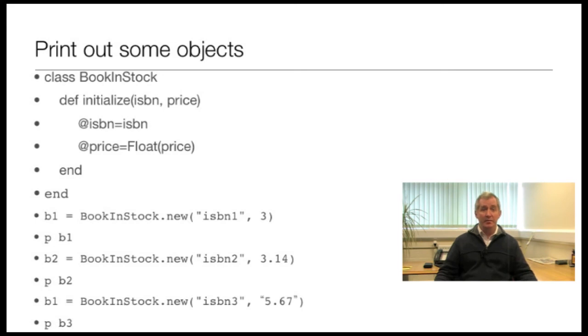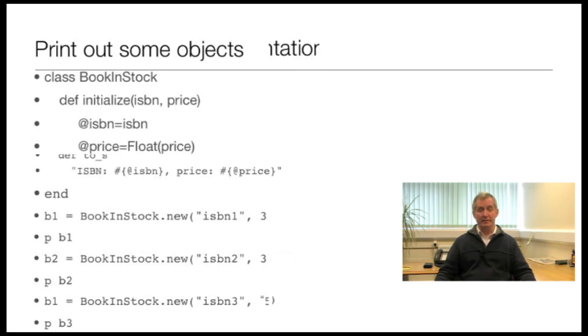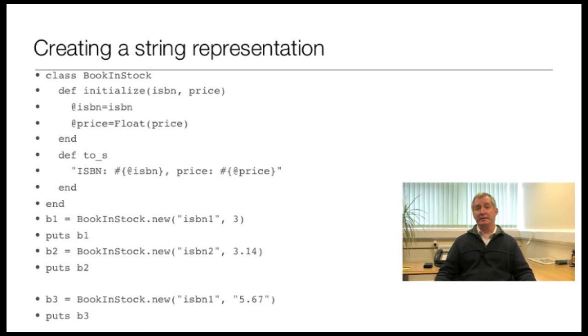but normally you'll want to do something a little bit more elaborate, and as with Java, there is a toString method which can be overridden to customize the way in which you print out the state of an object. So all objects in Ruby have a to_s, for toString, method, and you can then override that with your own particular definition. In this particular case, we're going to add a little bit of syntactic gloss around the values of the 2 instance variables, as you see there, and print out something which is a little bit nicer.